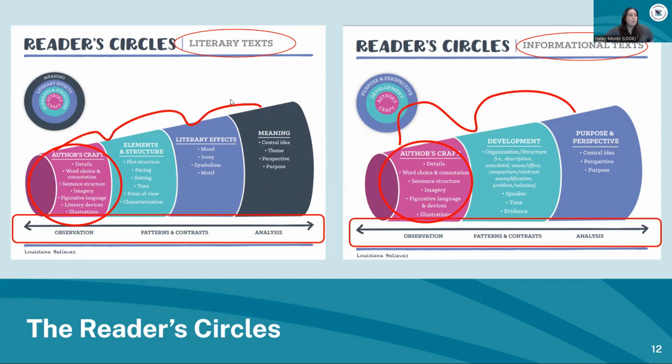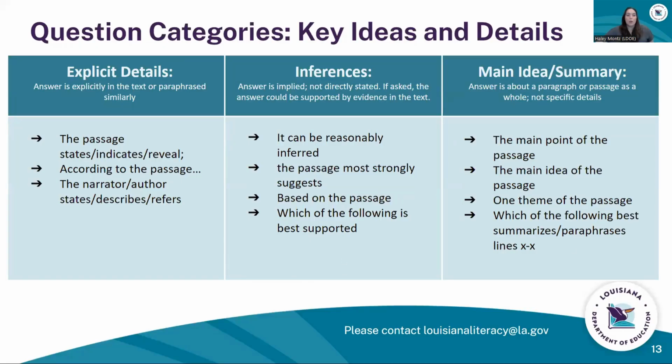And then they move through these different cones or circles as they continue to analyze the piece for further need. So our very first category that we're going to look at is key ideas and details, or the abbreviation is KID. Again, there are 3 reporting categories. This one is the largest category. It makes up anywhere from 20 to 24 questions on any of the tests that the students will take. So half, if not more, of the questions on a test.